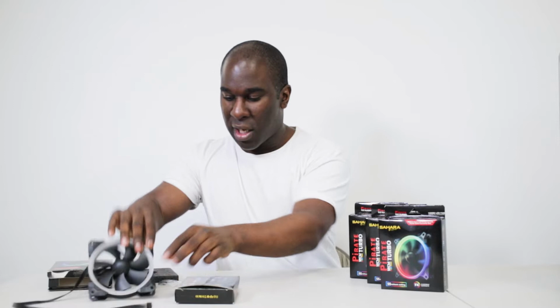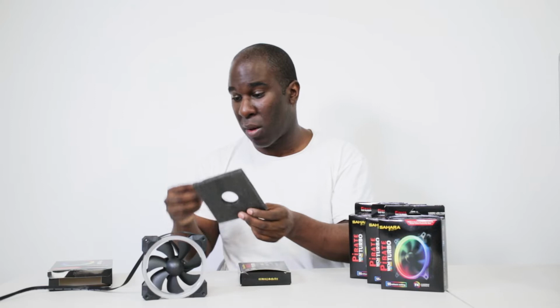Right, so that's just one of the fans. And then it's nicely packaged as well, to make sure the fan doesn't break. I've had a few fans that have broken before. Not from this company, not from any other company other than another company that I'm not going to talk about. But yeah, their fans broke on arrival. These fans feel really sturdy. Look how thick that is. Come on, man. So you've got your screws and that. It comes with 4 screws, a nice little bit of packaging.